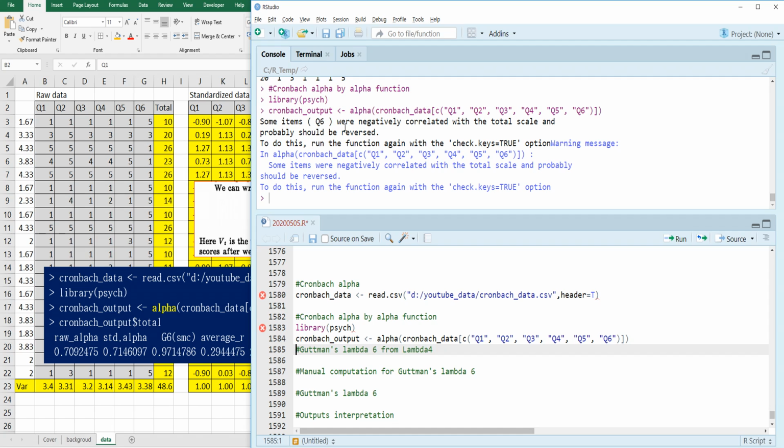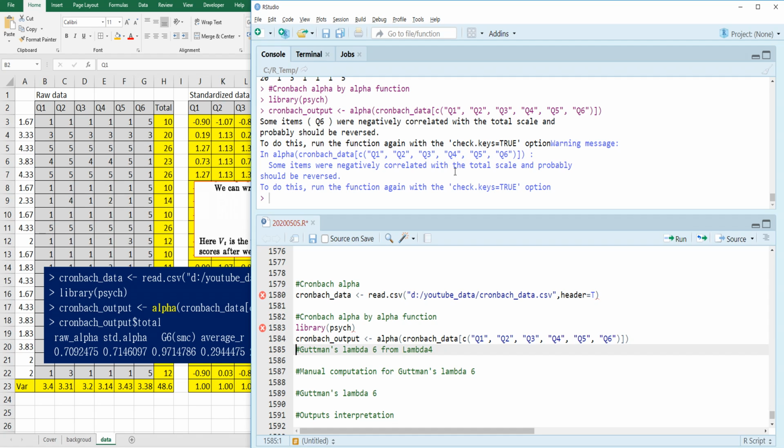Right. As you can see, there is a warning message. So Q6 were negatively correlated. In the previous video, I showed you the relationship between Q5 and Q6, and the relationship was negative. In R, if you add check keys equals true option, it will automatically reverse the data and show you the output.